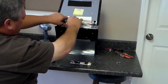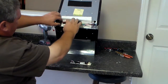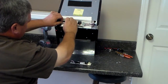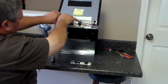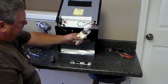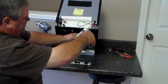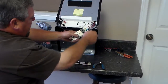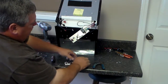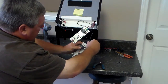Go ahead and pop them out of the middle. Then on your sides, they just have little clips where you pull the clip up and they pull out. Now, when you have those wires off, you can hold it down just like he's doing. Now, if you'll take your black wire and take it off first. Now, take your black wire and put it on your new board. Remember, it goes down to the front, the first one.